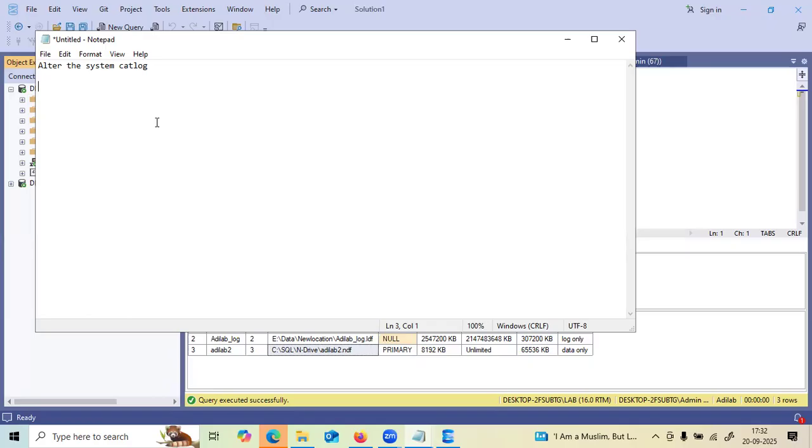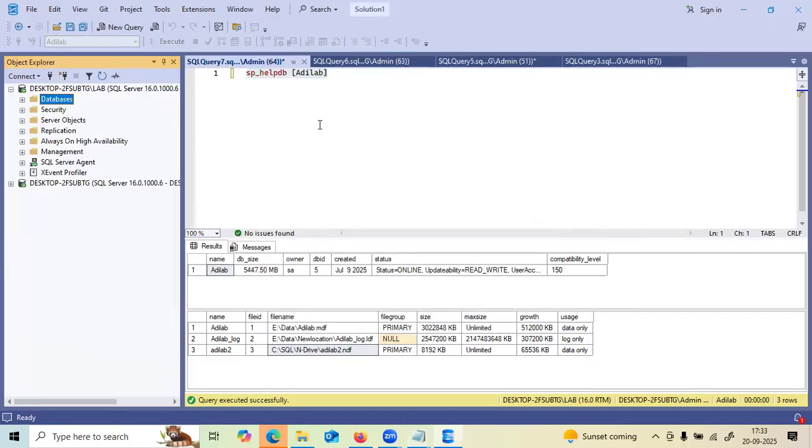we need to get some prerequisites. Why? Because we need to collect, for that particular database, how many files we have, which file we are going to move, what the logical file names are, what the physical file names are, and for the target location, the target disk, whether it has sufficient free space. Because while moving from source to target, the target must have sufficient free space to keep those files. We have to collect all this information. In the actual change window, we are going to implement the below steps.